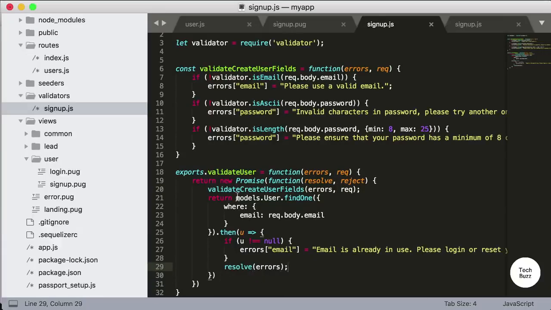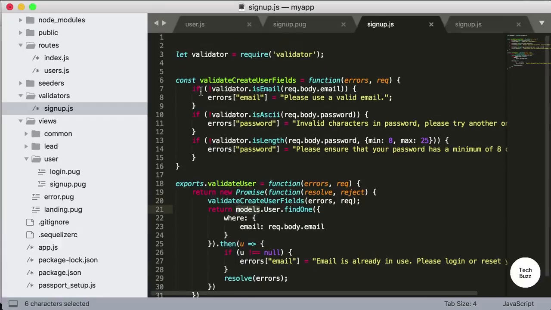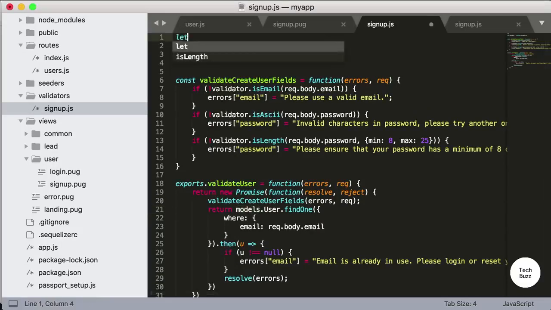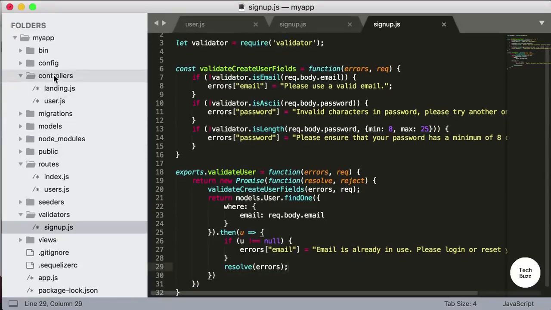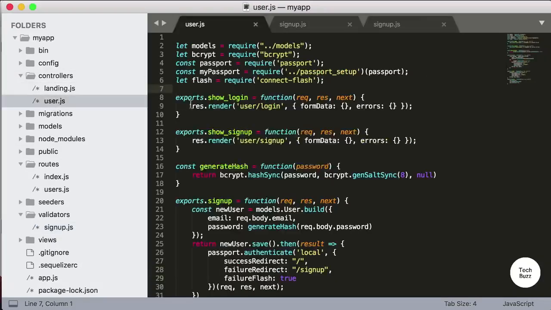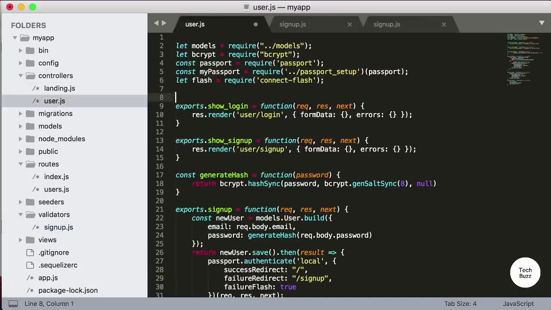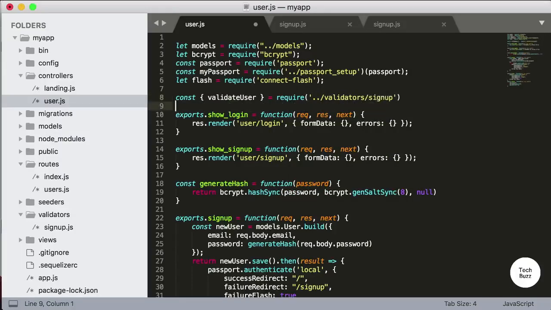And let's not forget to include the models variable. So let's go to the top and type let models equals require /models. Now let's save this file. Now let's go back to controller/user.js and import validate user. So let's type const validateUser equals require validators/signup.